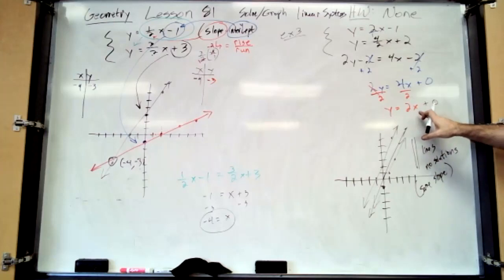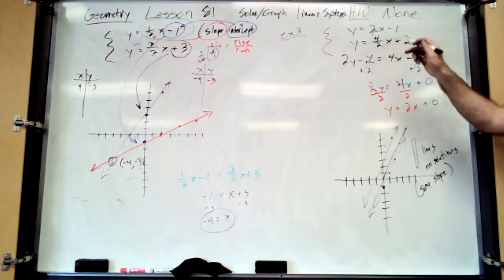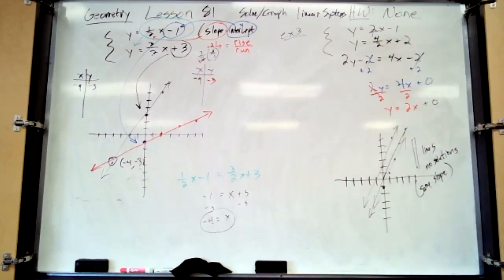What happens if one of these had the same y-axis intercept? What if this was 2x plus 2? What would happen? We have 3 equations. We need a solution to all of them, not just 2 of them, right? Well, what if this was a 2? How would you graph that? It would go right on top of this one. It would be the same equation. So you would only have 2 equations. Okay? So there's no solution.